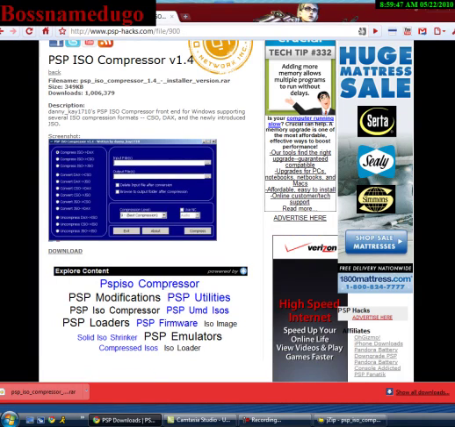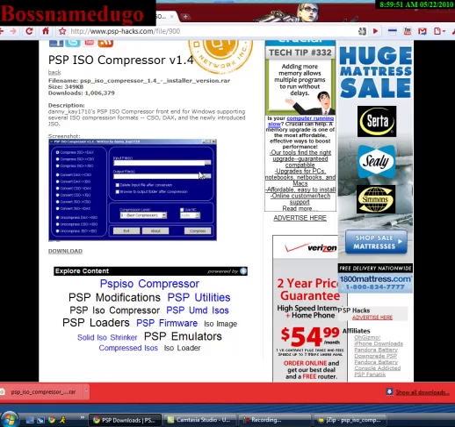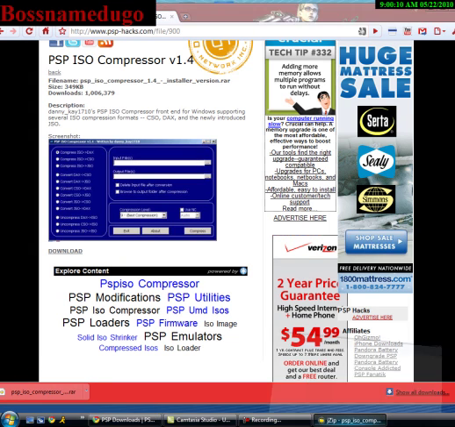Oh gosh, these are nasty things. I don't like these type of websites though. But then what you want to do is click download down here. I clicked download already, so you can see down here. When it finishes downloading, it's going to be in RAR format, which means you need WinRAR, WinZip, JZip, those kind of software to open it. For this video, I'm using JZip.